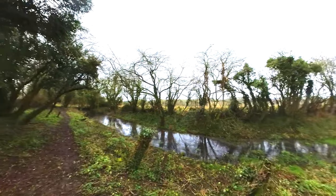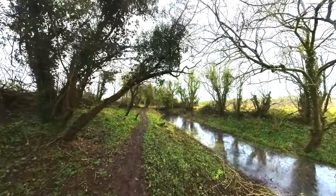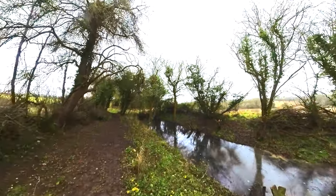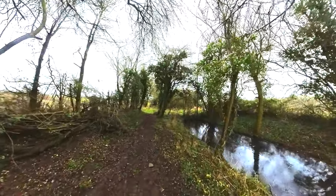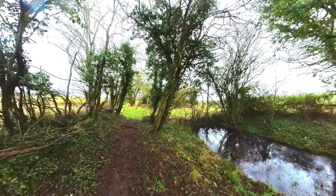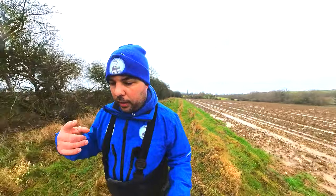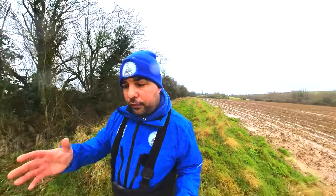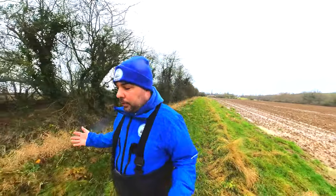We have some water in here - you can see the clay bed seems to be holding quite well. This is not connected as I say - this is the end of how far I can go. We're going to come back across the north side of the canal and have a look at the aqueduct. I'm in waders hoping to get in and have a look around. The advantage of any developments alongside restoration is that often developers, if they're smart enough, want to put the canal in because canal properties sell for more money. The hope is when development happens this will get put in - it'll save the trust a lot of money. It's going to happen anyway, so you may as well get the canal as part of that package.